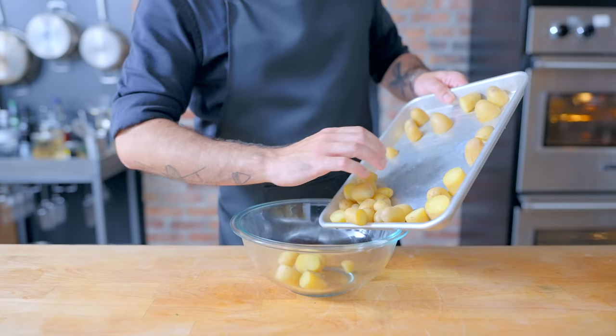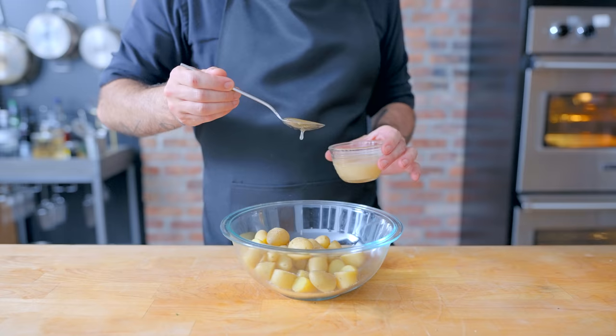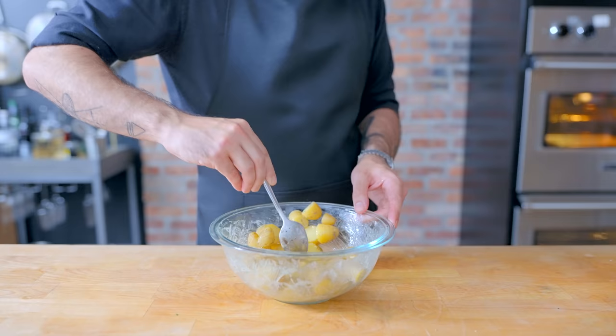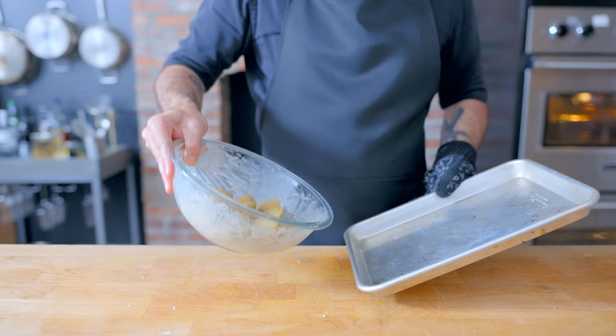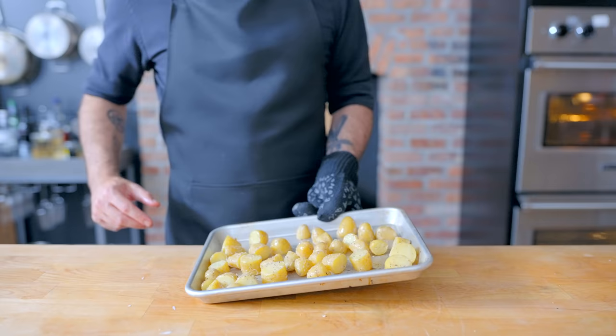Since the potatoes are described as butter roasted, I'm tossing them together with kosher salt, freshly ground black pepper, and clarified butter, which won't burn like regular butter in the punishing heat of a 450 degree Fahrenheit oven. When we mix these together to coat, we really want to beat them up so they get coated in a thick, gooey layer of starch, which is going to help them get extra crispy. Lastly, I'm pouring them onto a preheated baking sheet as flat as possible, to maximize browning and prevent stickage.